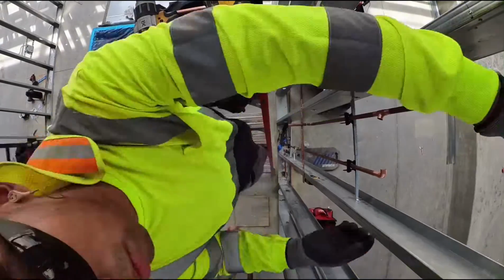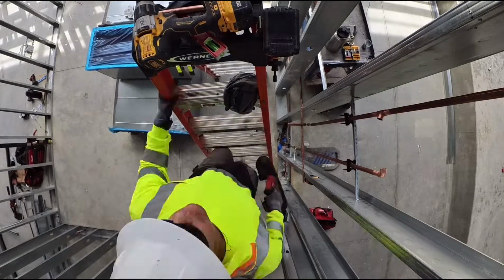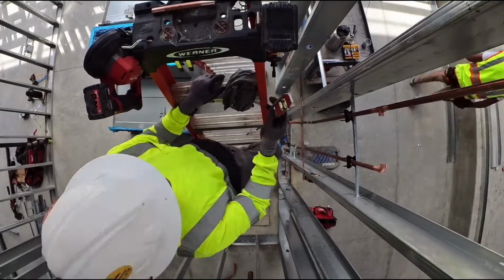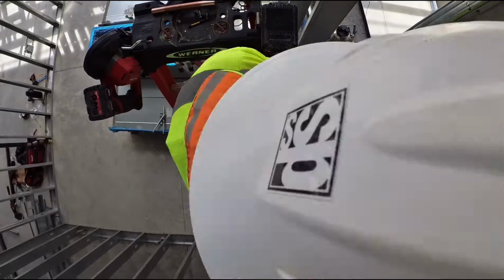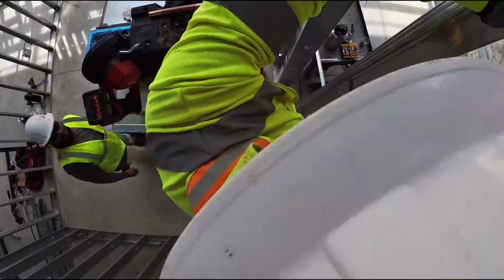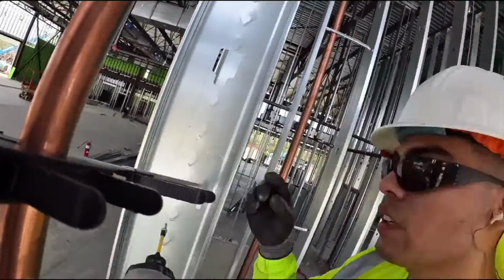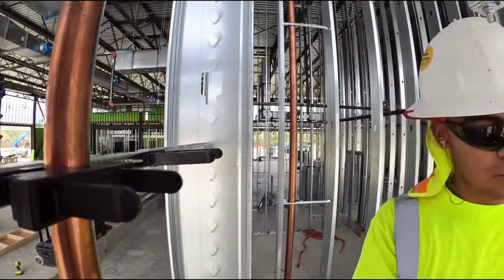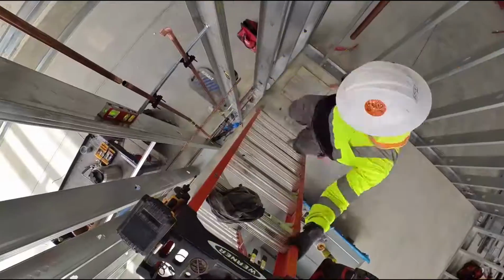And this is an overhead view of me setting up the drain, just making sure that everything's level and where it needs to be. And then you'll see my bandsaw on the left. That tool is with you all the time, every day, everywhere. Bandsaws are a must. And then I'm just putting up brackets here. I actually did it pretty fast here, I think. But brackets are a pain to put up.